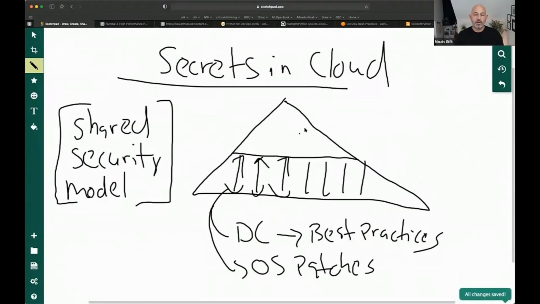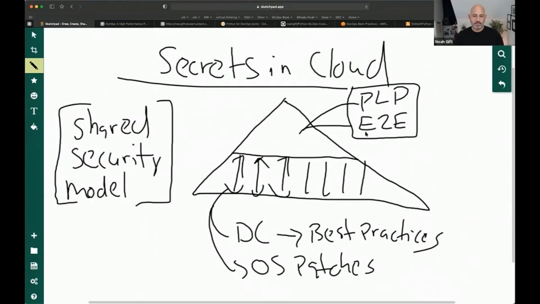So on your side, if you, for example, do end-to-end encryption, and you're also doing PLP, principle of least privilege, really they couldn't get your data because it's encrypted end-to-end and only the right people have access to it. So you're building on top of already a more secure foundation than you could build yourself. So I would say yes. In the case of government, you're actually better off using a cloud provider that has very strict auditing and compliance and resources to do this.